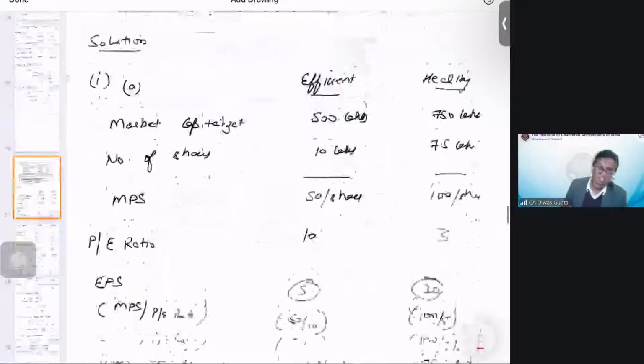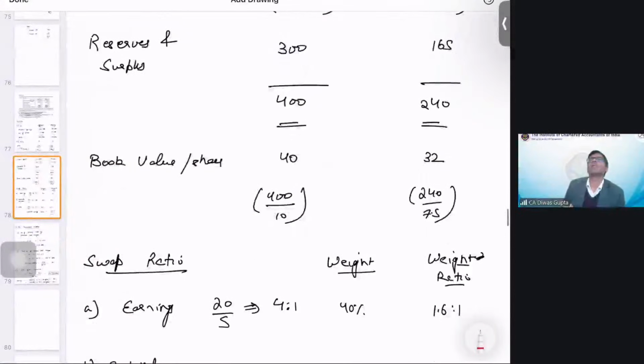Sir, will they ask for the ratio or the maximum amount? They sometimes ask for the maximum amount. In case they ask for the maximum amount, then basis the ratio, we can compute the number of equity shares and hence we can quote them the amount. We will just have to multiply with the market price per share as well, okay?